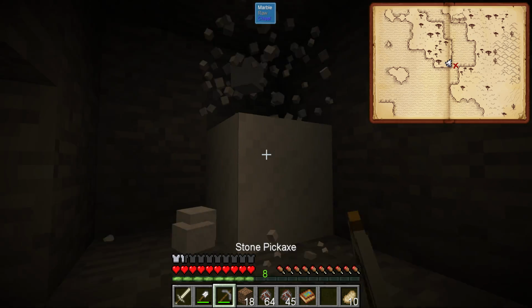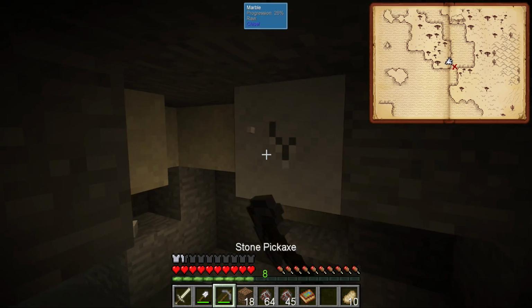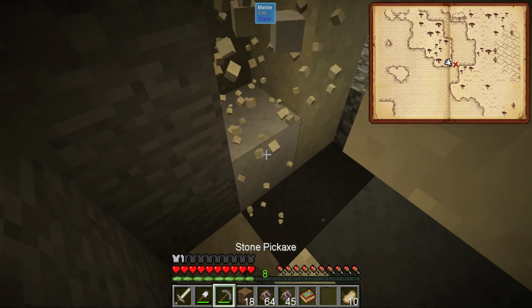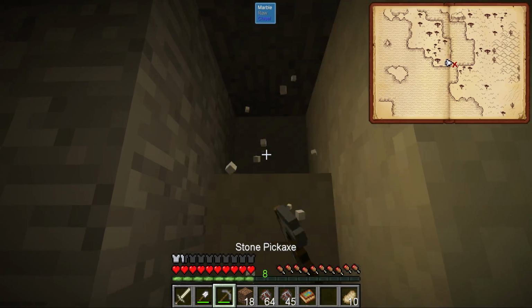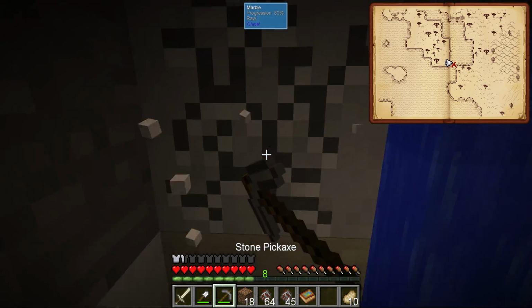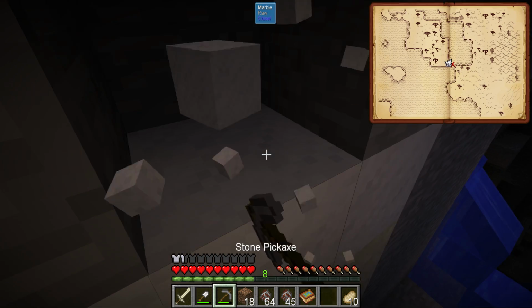I also figured that since we have to do a lot of stuff with Astral Sorcery, I'm kind of scared that we're gonna need a lot of marble. It doesn't seem to be super rare in the world, but it's definitely something we'd have to collect. So, just snagging some of these pieces that I saw over here.